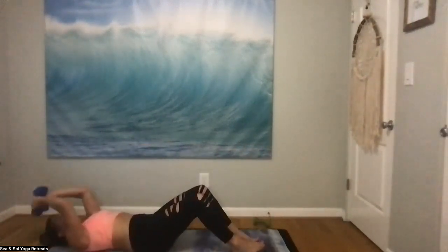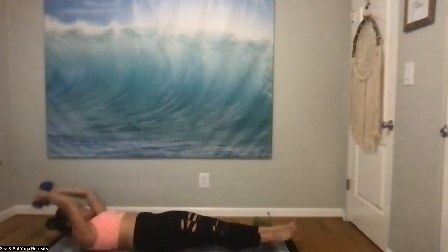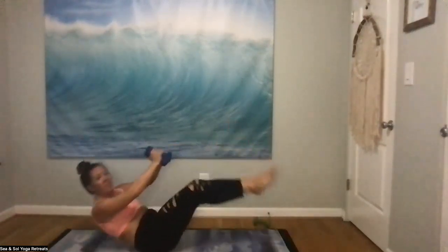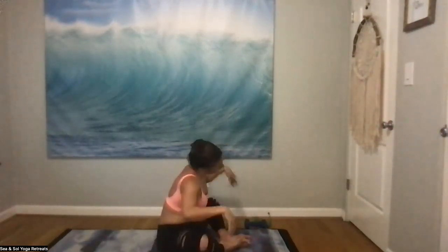You can plant your heels and just lift the weights. Or down, two, up, two. Down, two, up. Four more. Stay strong, three. Last two. That will do. Slowly send your feet together. Send the weights out of the way. Roll out your wrists.